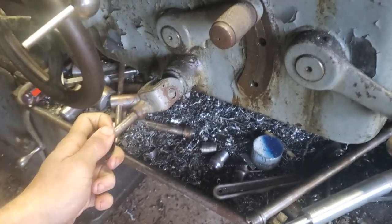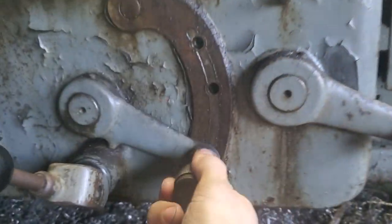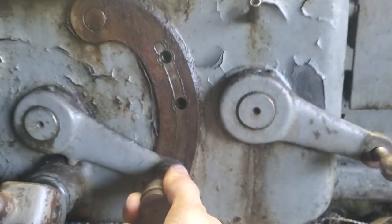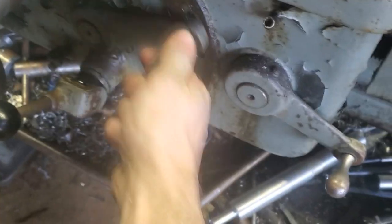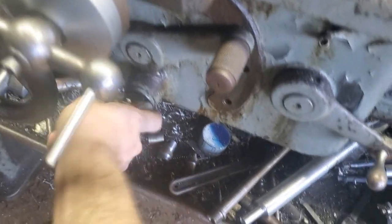This lever here actuates the automatic feed, or whatever it's called. This lever here controls which way the feed goes. When it's down, it goes across the face of the part. When it's up, it goes along the diameter.